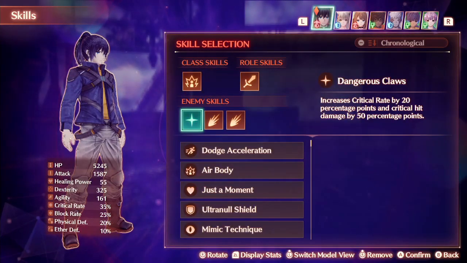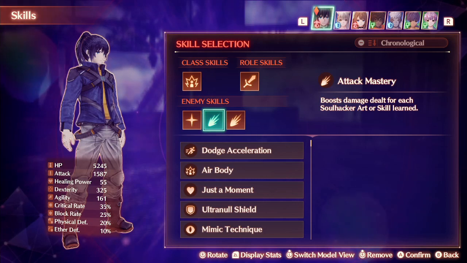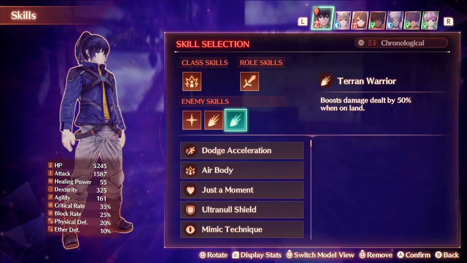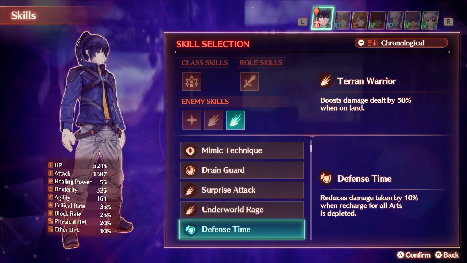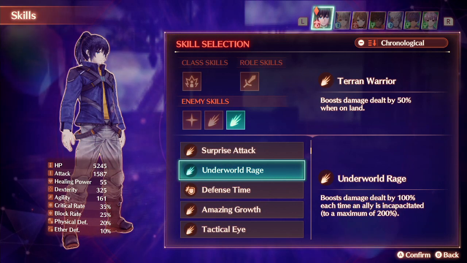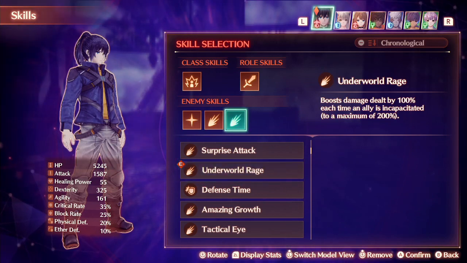As for skills, we have Dangerous Claws for just more critical rate, because critical rate, I suppose, is really important. Attack Mastery, since we got all the skills, so this one will do a lot of damage. And then Terran Warrior, since most of the time we're going to be fighting on land. I could technically change this for the other setup. In fact, I am going to do one particular setup. You can either use Terran Warrior, which I'm going to use for most of the other gauntlets, but for this particular setup, I actually want to use Underworld Rage.